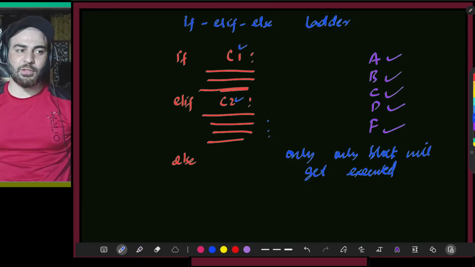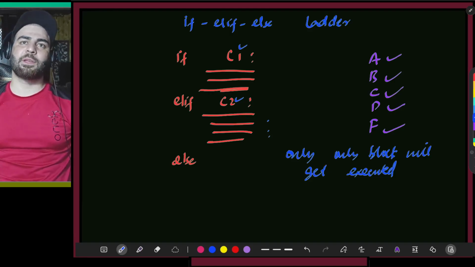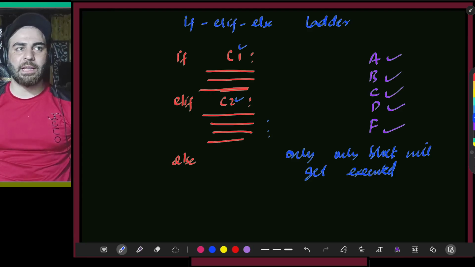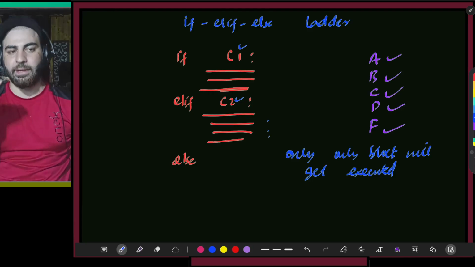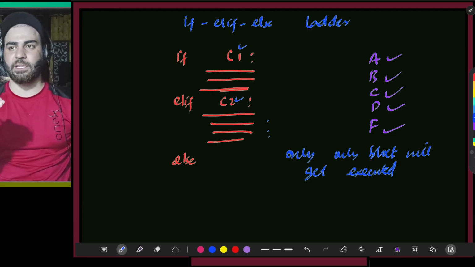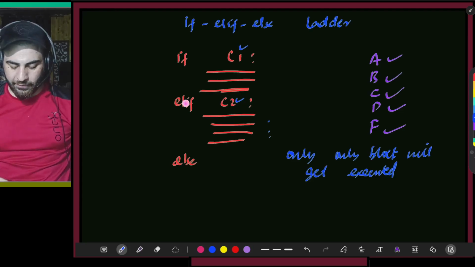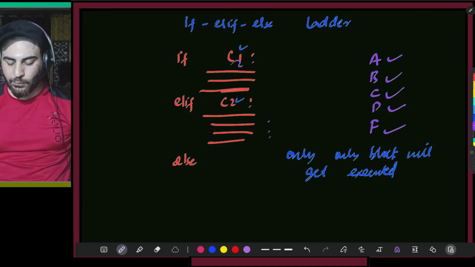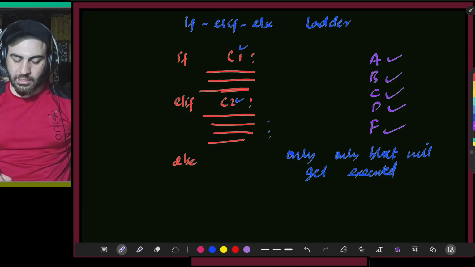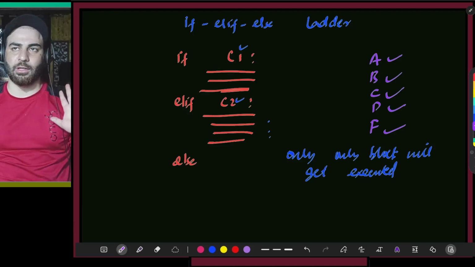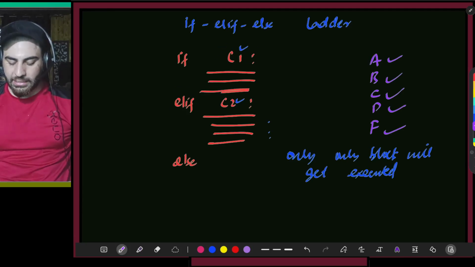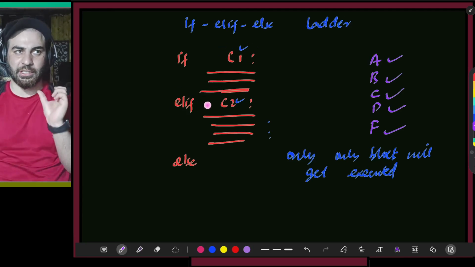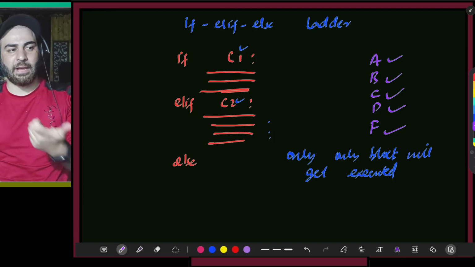Why am I stressing so much on this? Because you can achieve the same thing by using if. But what will happen is that when you use the syntax of if, it will check for every condition. If you write if C1, if C2, if C3, let's suppose you wrote if, then elif, then else. Say C1 is true. If C1 is true, it won't go to this elif. It won't check the condition at all. But if you write if first and then you write if again, even though the first if got executed, it will still go and check the other condition. That is the difference between if-elif-else and separate ifs.